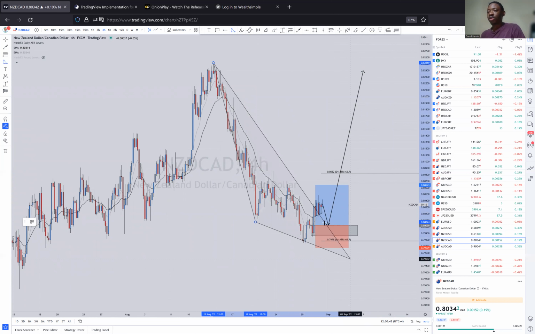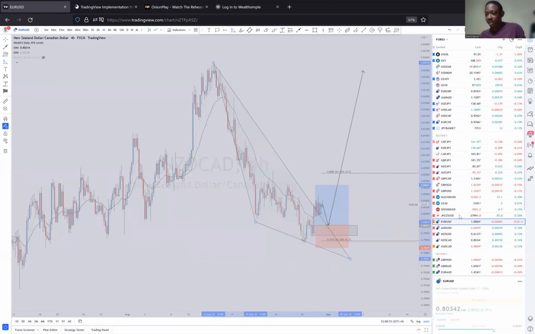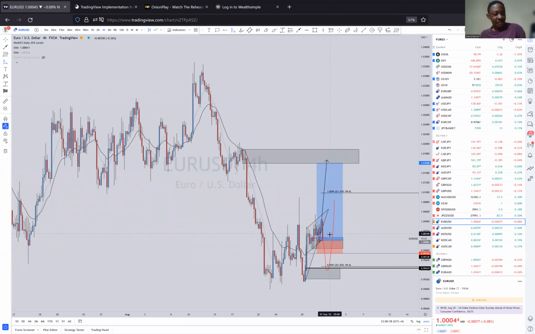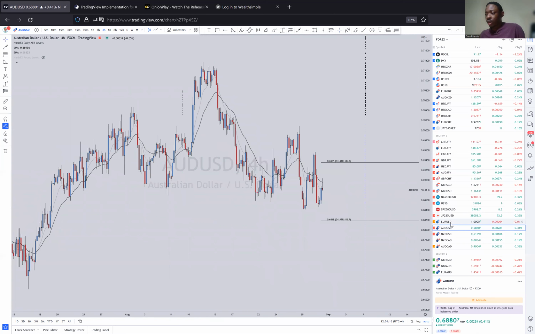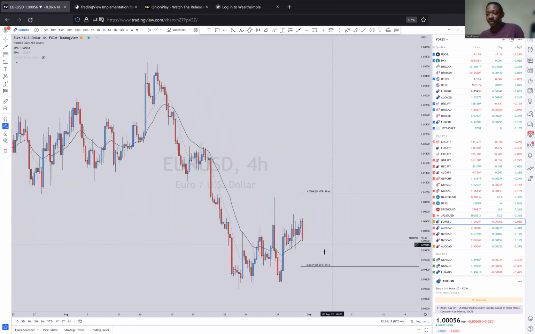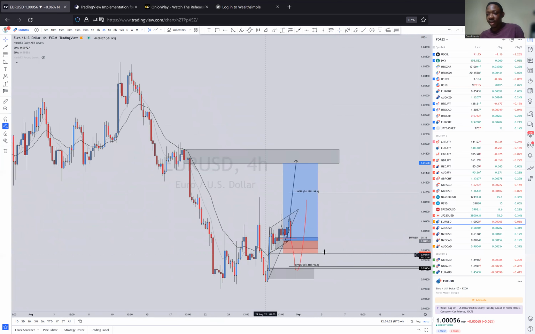So here we've broken out, and this could give us a pullback. Euro USD, I'm hoping price does not mess me up, but I'm currently in profit. I don't know if I should close and wait for the pullback or should just let it be. I think I'm just going to let it be. If I get taken out, that is just part of the game. I'm hoping the EMA saves my life. My beautiful EMA saves my life and causes a rejection for price to continue pushing up, because this thing is pushing up. Worst case scenario, it drops here and continues pushing up.